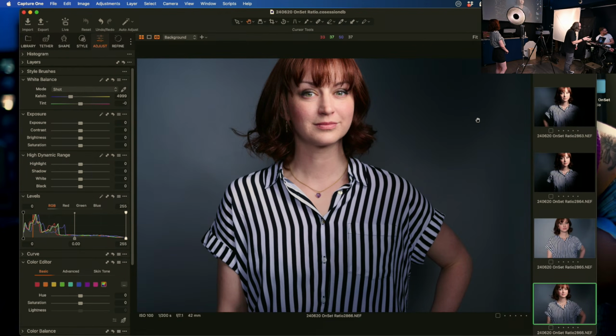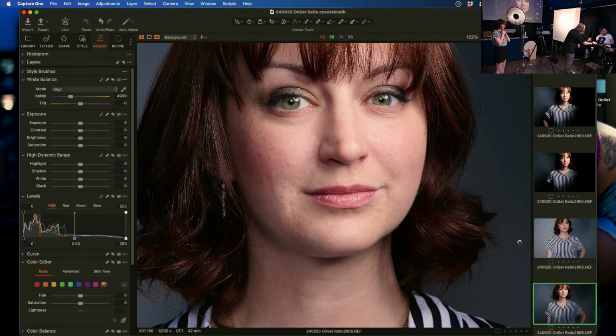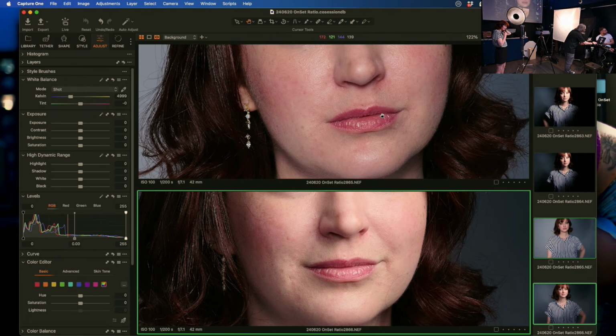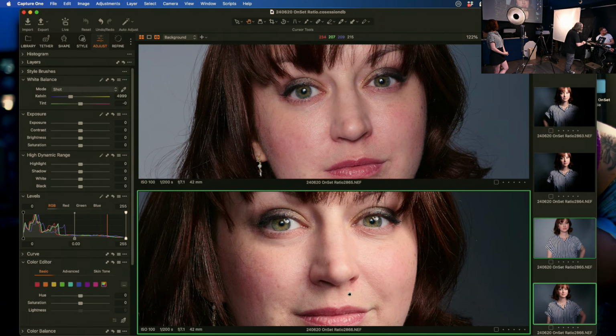All right, you see, I mean, yes, there's a shadow on the wall from the beauty dish, like we said. We're not worrying about that. But you see that even with the ratio at 1-to-1, it does look different, right? I mean, because the beauty dish is still shaping her face, even at a 1-to-1 ratio. See how it's better still?